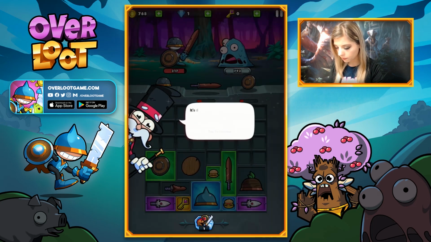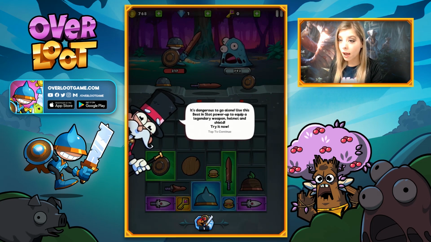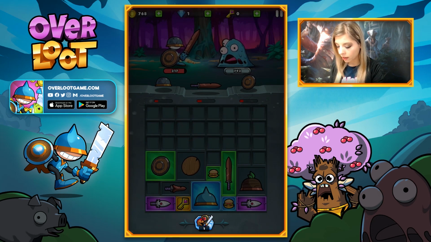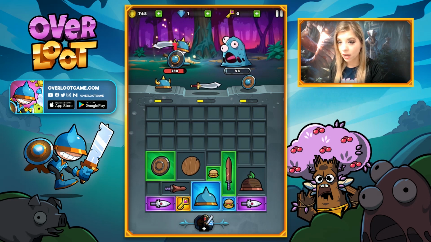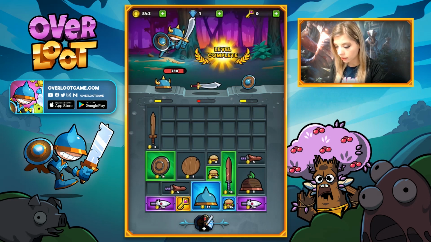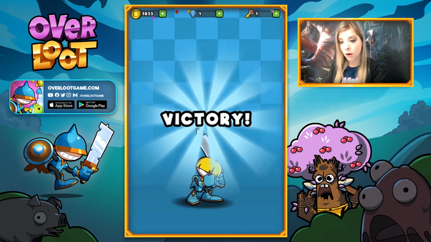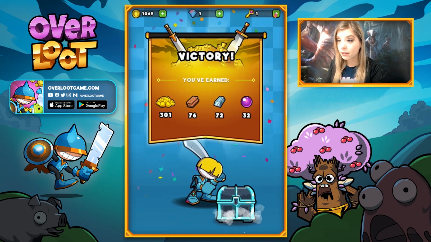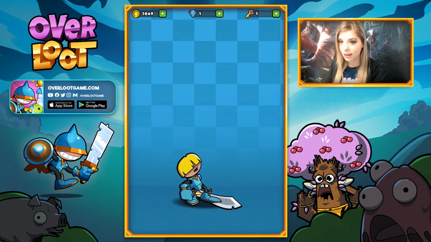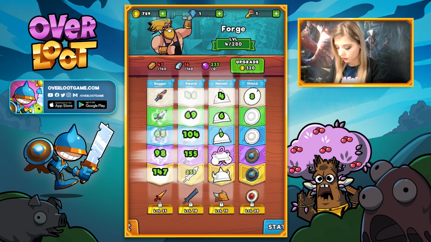So it's dangerous to go alone. Use this best in slot power up to equip a legendary weapon, helmet and shield. So if you do have best in slot power ups, they equip the best of everything that you can pick up and merge together. So look at how we just destroyed that slime. That was pretty cool. So you can pick up best in slot power-ups once in a while if you open chests and whatnot. They're pretty handy if you are in a tough spot, especially during a boss fight. I can upgrade my forge again, so I'm definitely going to do that.